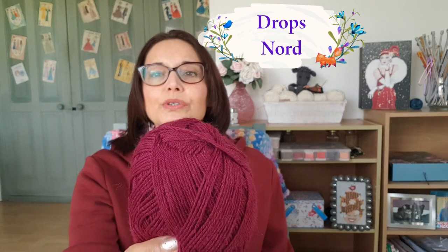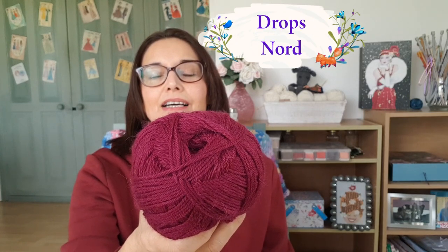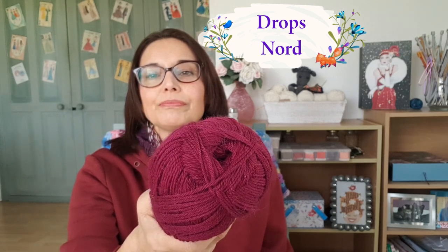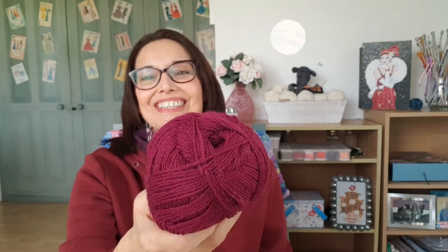So I'm holding this with Drops Nord, and this is the plum. So this is an alpaca wool blend yarn from Drops, the name's Nord. So I'm going to have this as my contrast.